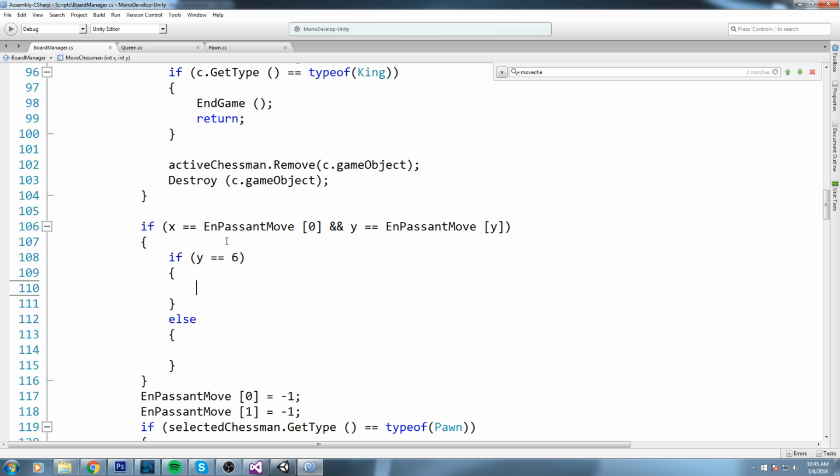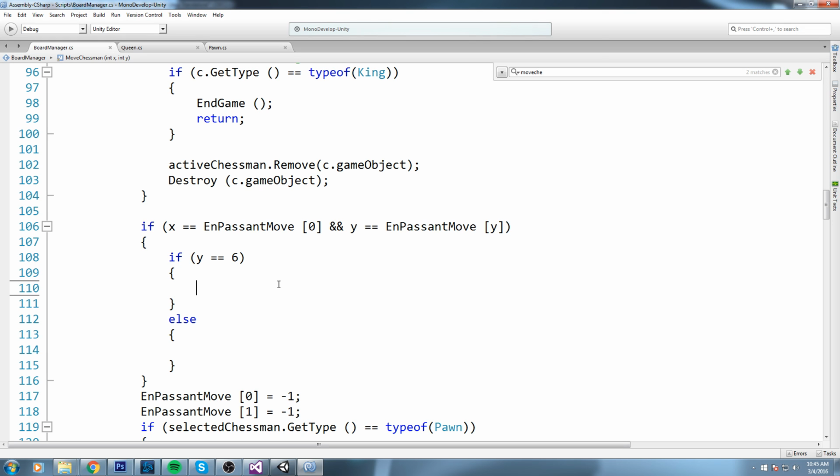Now if we do manage to do that move and we're on the white team, we have the current position of our own piece. If it's the white, we just gotta look for the piece behind us, and if it's the black, then we just gotta look for the piece in front of us when we're looking at the board.